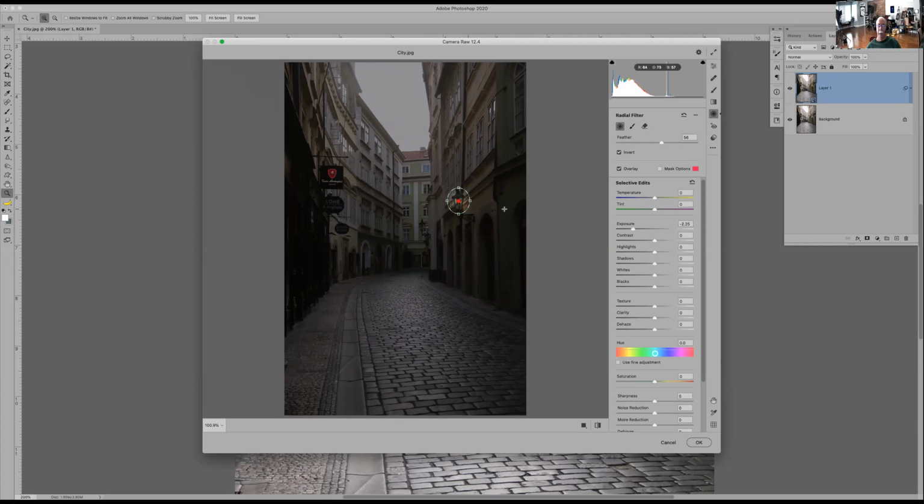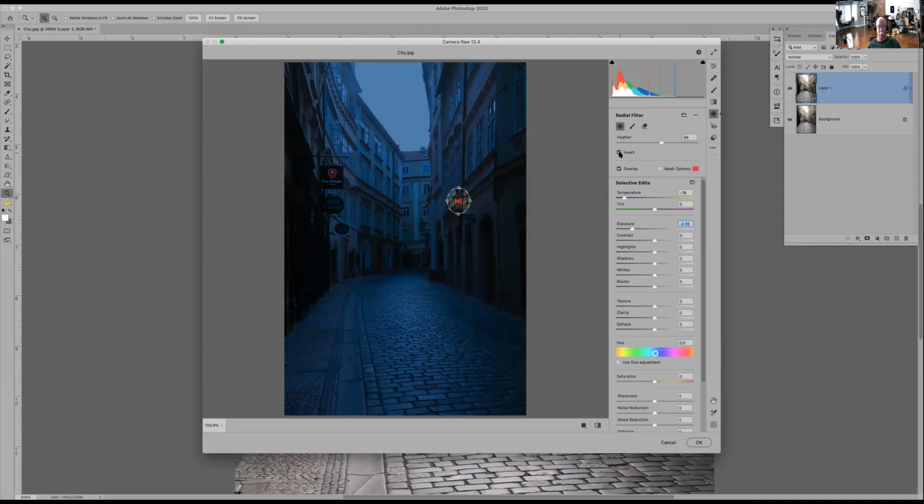So I think to make this look more nighttime looking, I'm going to drop the color temperature down. About 79 should do it. And maybe a little bit more on the exposure. And now there's a light back over here that I want to turn on as well. So I will click out of invert.